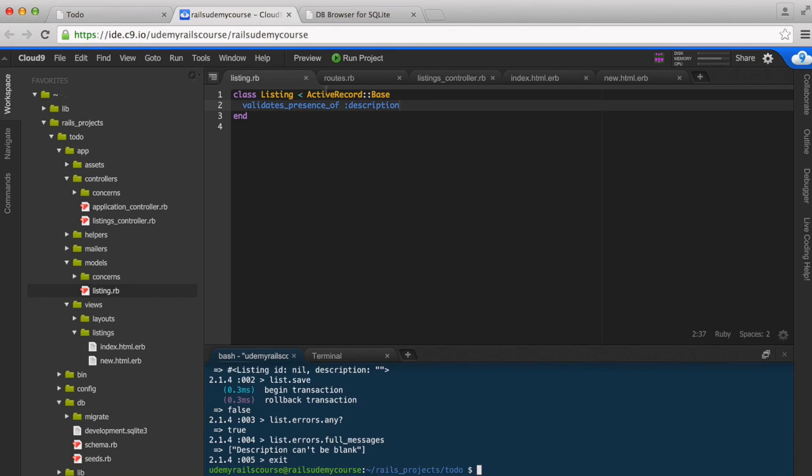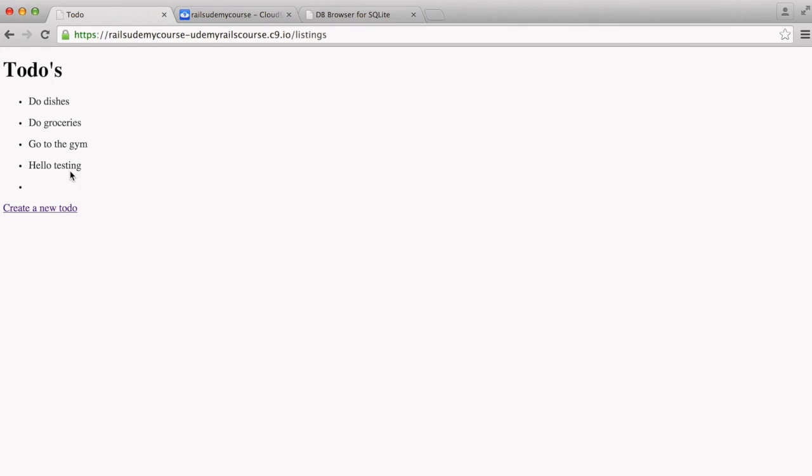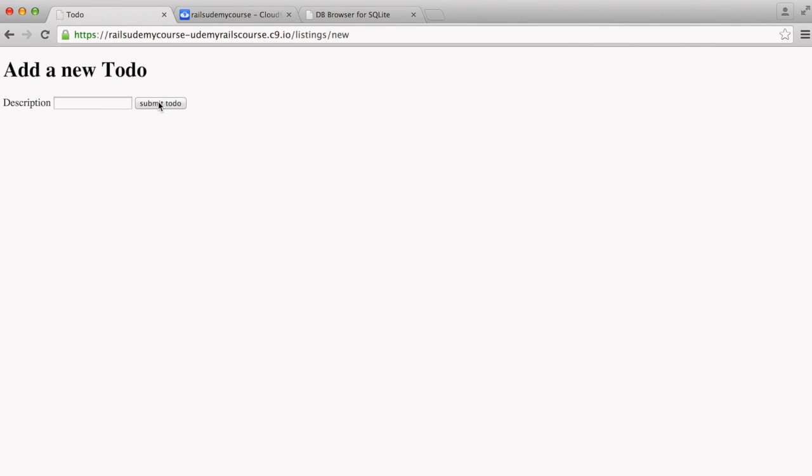All right. So now if I go over here, let me just make sure I saved this. Okay, it's saved. If I create a new to-do, if I submit to-do, let me see, nothing happened. Okay, just went to description, submit to-do, like nothing happened. Now why is that?